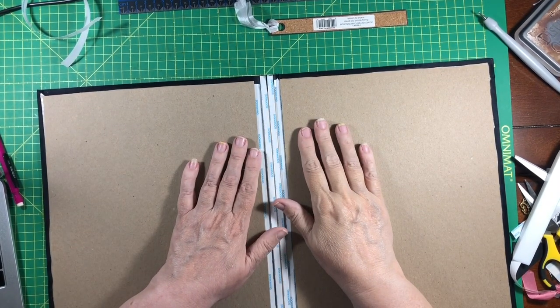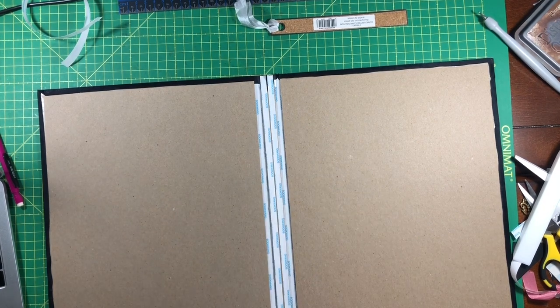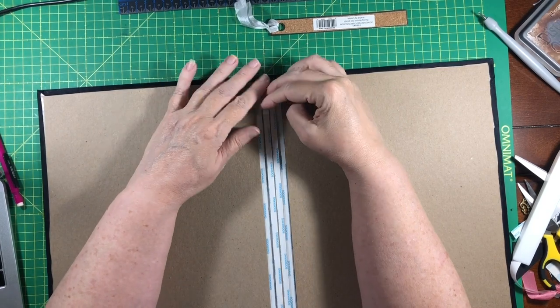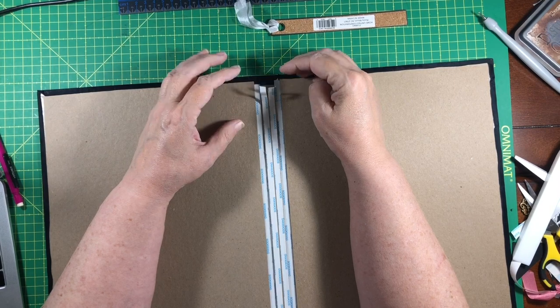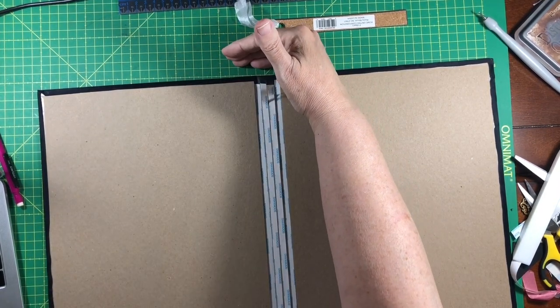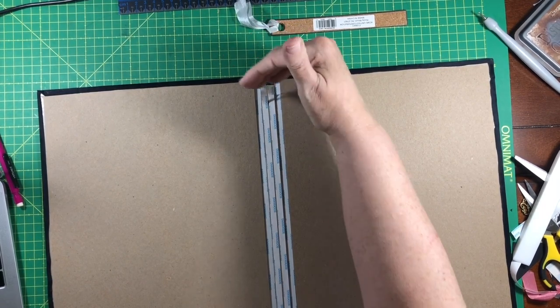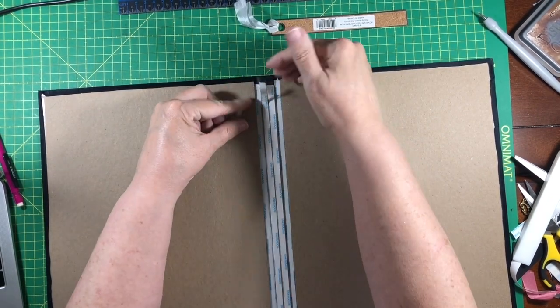So what I'm thinking, because I did it this way, I'm going to tell you how I want you to do this. I can't show you because I just did it differently. What we did, if you remember, we cut this long, folded it over, and then attached it. What I want you to do is leave that half inch bit hanging over. Don't fold it over. Attach the covers, then fold it over, and it'll look neater.